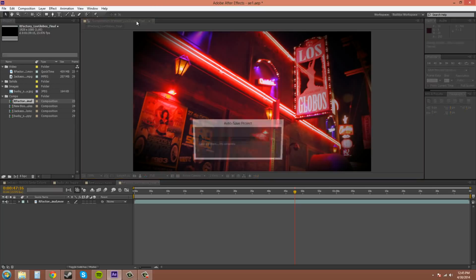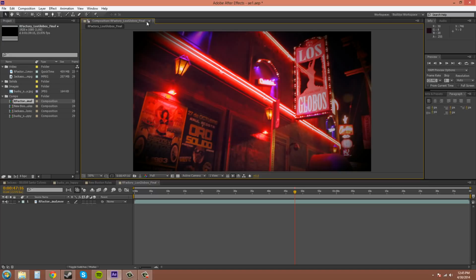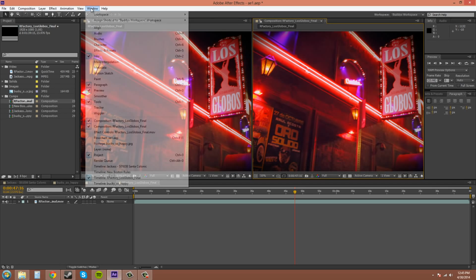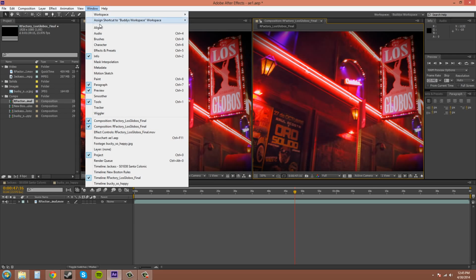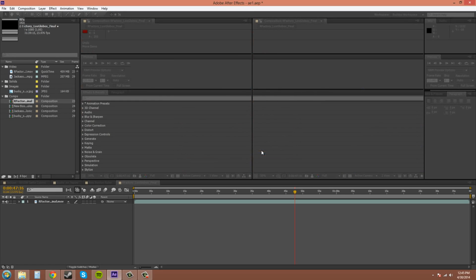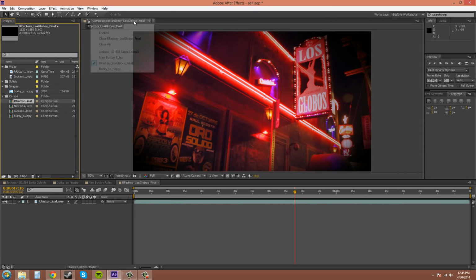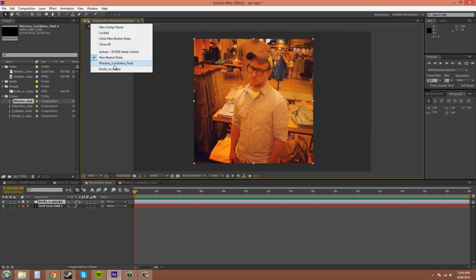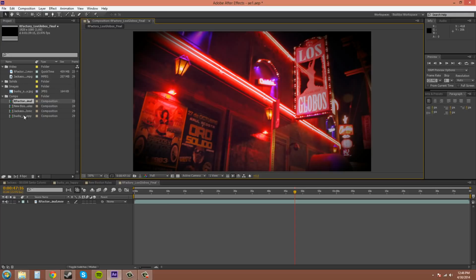We'll start up here on the little drop down menu. Let's see, we drop it down. You can create a new comp viewer. See, that just makes a new one, and it automatically becomes locked. Let's reset this. I don't want that comp viewer to be there anymore. Workspace, reset. Alright. And you can switch between your different comp viewers here. They just go through the comps that you already have in your project panel.